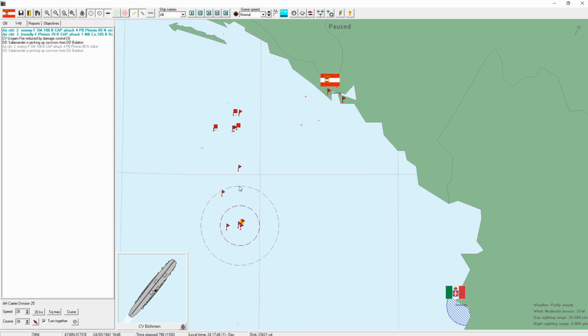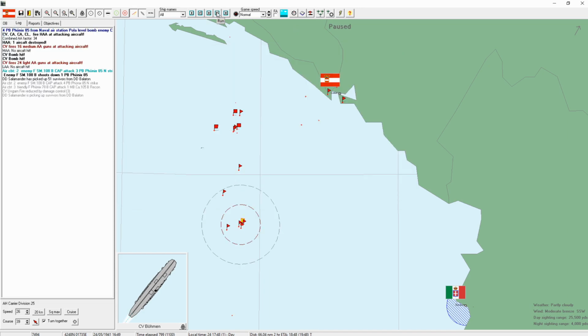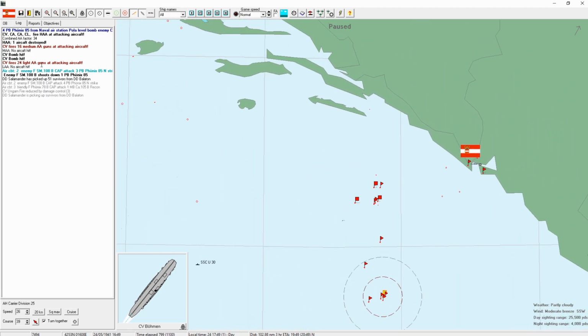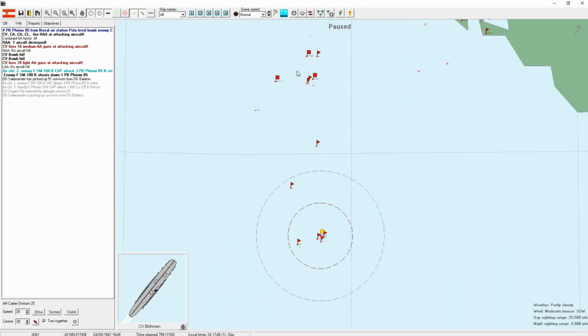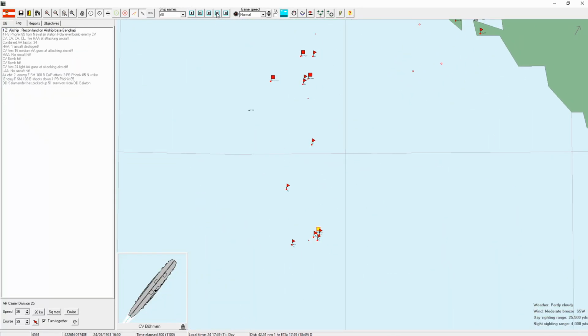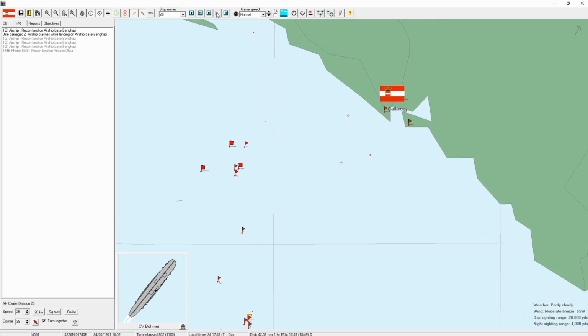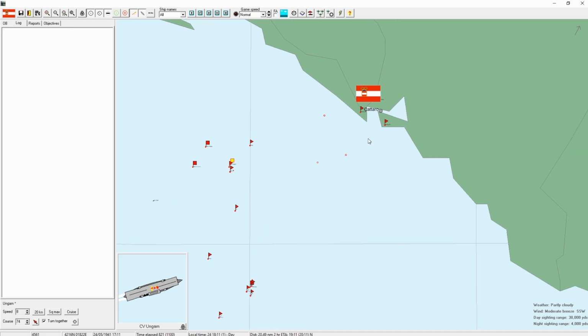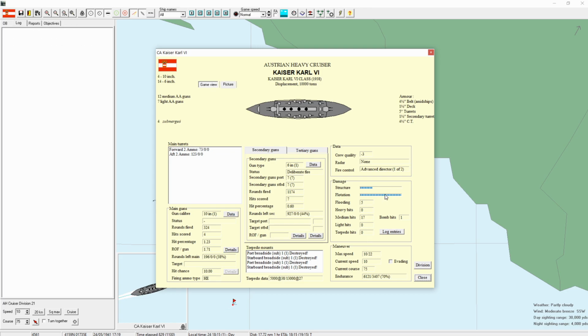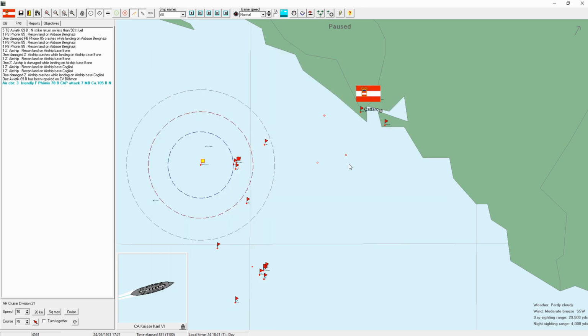It's just frustrating, we nursed her so close to home. Oh, apparently we just took 2 more bombs in a CV. That's interesting. How are you doing, Ungern? On fire too, but you're going quite slowly. Hold on even more, as much as I want to get you home. Kaiser, flooding of 5. Don't think you're going to make it.